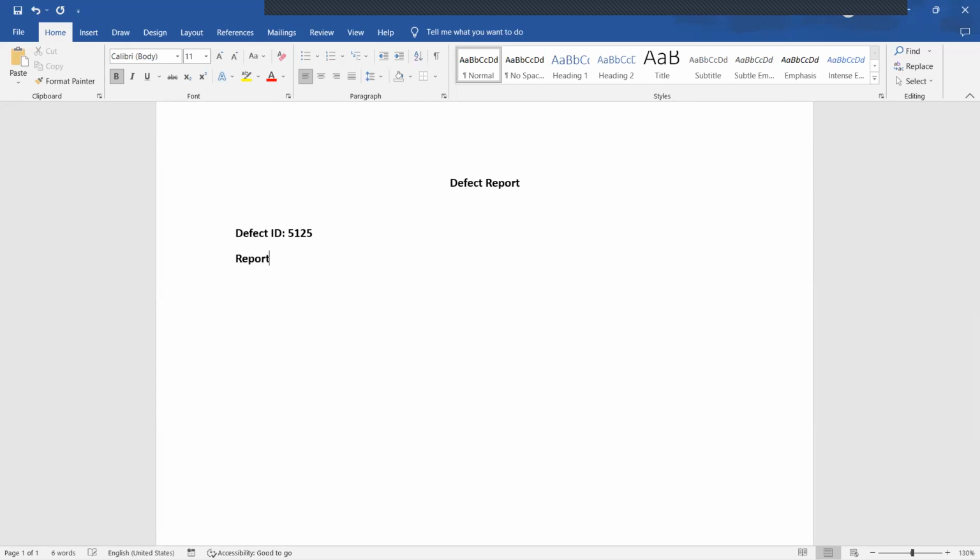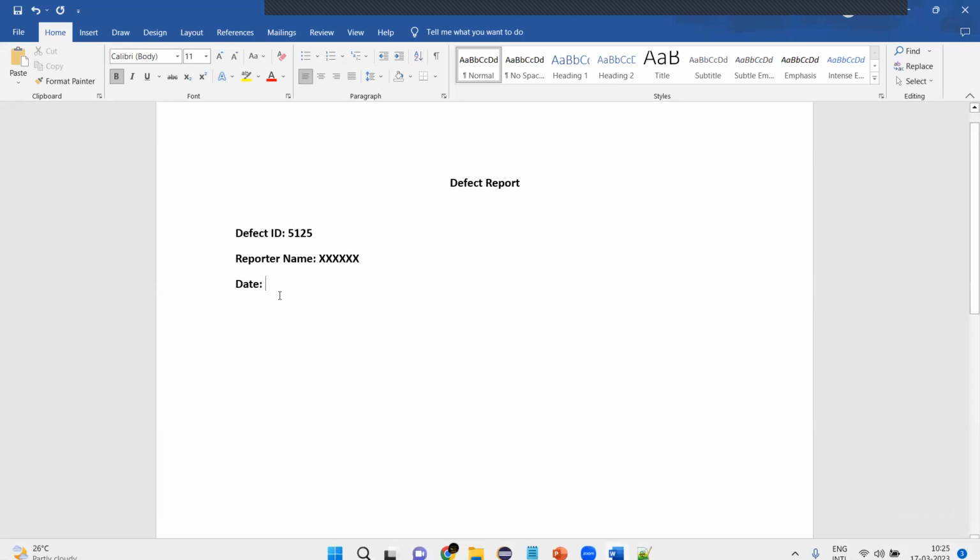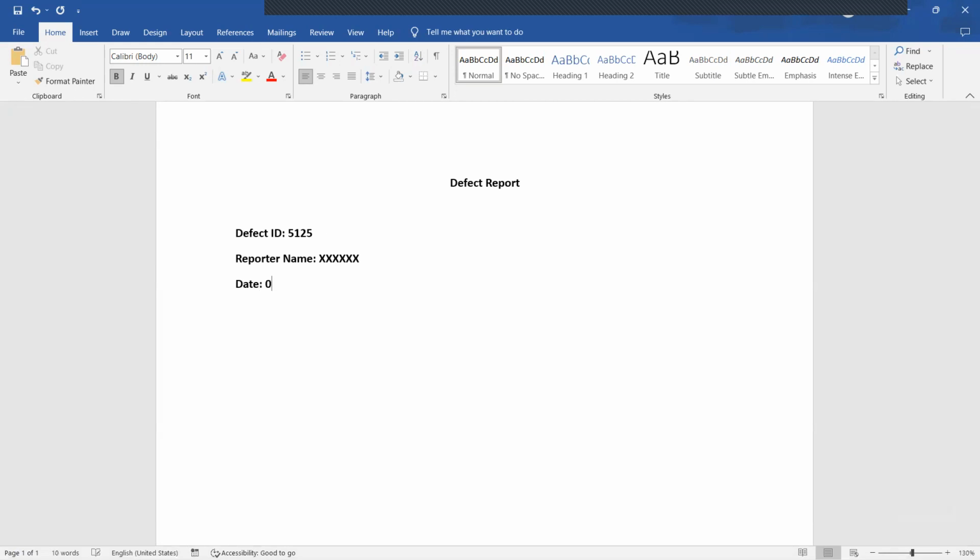Now the next thing is reporter name. So you can mention your reporter name, maybe your name or who identified the defect. Then defect reported date. So we need to mention the date over here. Usually we go with month, day and year only. As per how your company follows, you have to go with that. Suppose if I am using this one, then you can mention something like this. Right, so now this is the date we have mentioned.